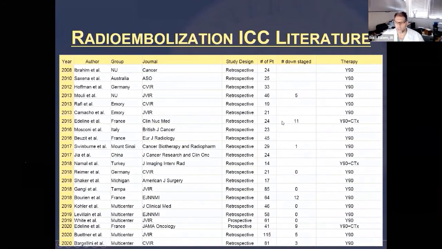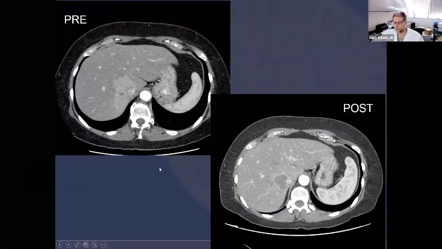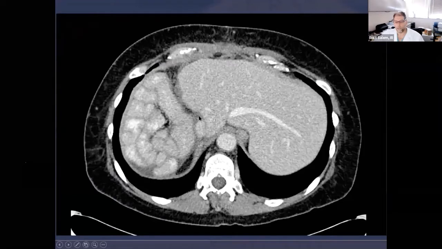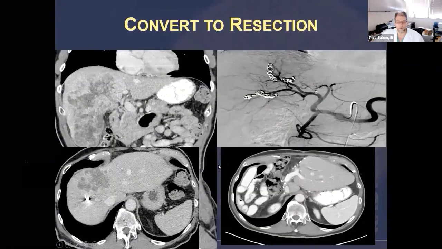There's a lot of data and evidence now in this area, and I think it's going to be very, very interesting over the next several years as we study the role of Y90 in cholangiocarcinoma. My intent with cholangio is to make a patient resectable, the only way to cure them. This is a cholangiocarcinoma here around the IVC that we downstaged with selective Y90, and the person underwent a trisegmentectomy and is out 5 years. That is the intent with cholangiocarcinoma.